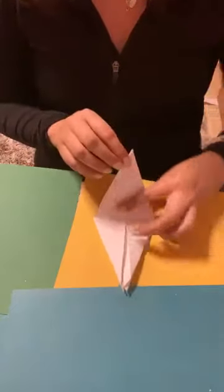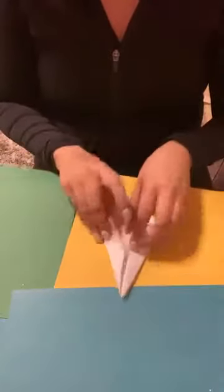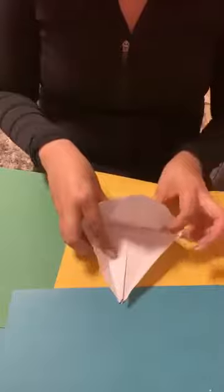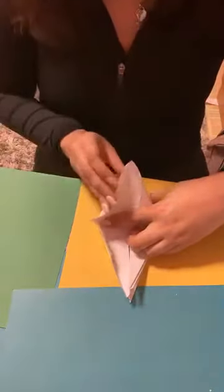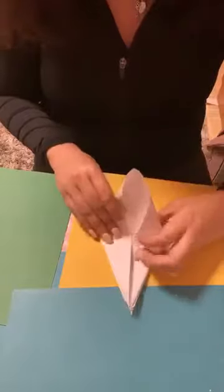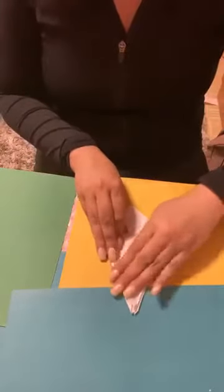And so now you see it's kind of like a weird little mouth. That's how I see it. And so you bring that down. On the other side, we're going to do the same thing. You're going to open it. And you use the lines, the creases, as your guideline. Mind you, it is a little tricky. And then you bring it down.